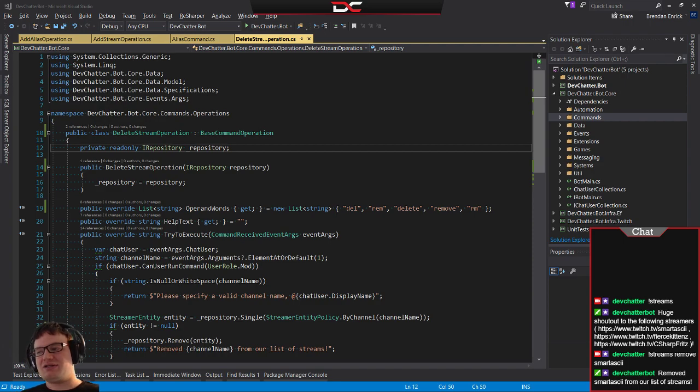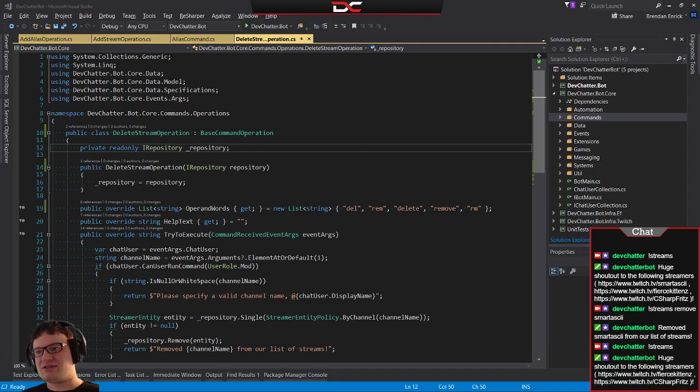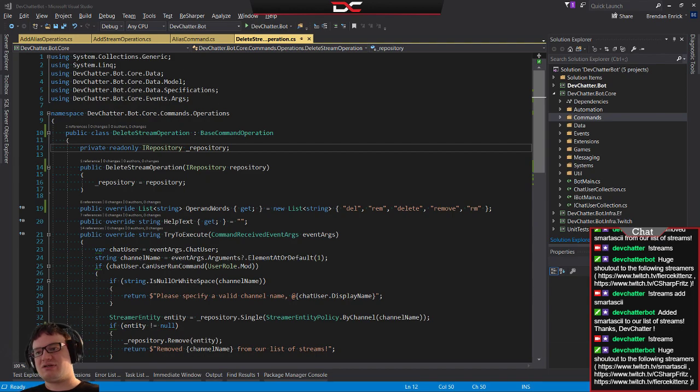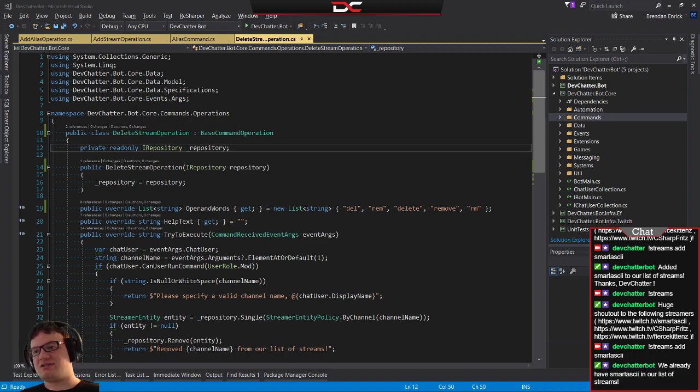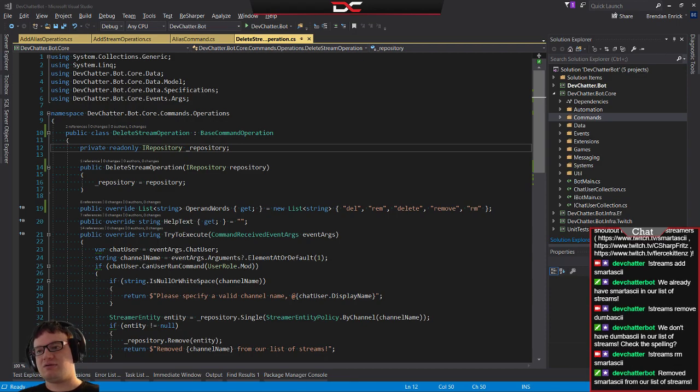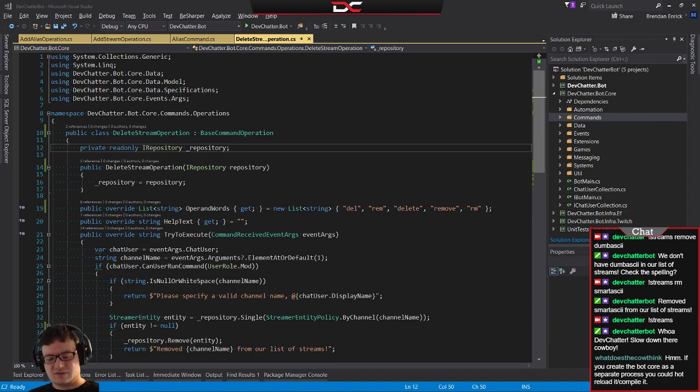So we're saying I can call streams remove smart ASCII, we think. So now when I call, and you should be watching on the left in that chat window over there, just in case you're not in there, and now he's gone. So now I can say streams add smart ASCII back in, and if I attempt to add him again, it says we already have him. Streams remove dumb ASCII. Nope, we don't have that one in our list. Streams remove smart ASCII. Whoops.